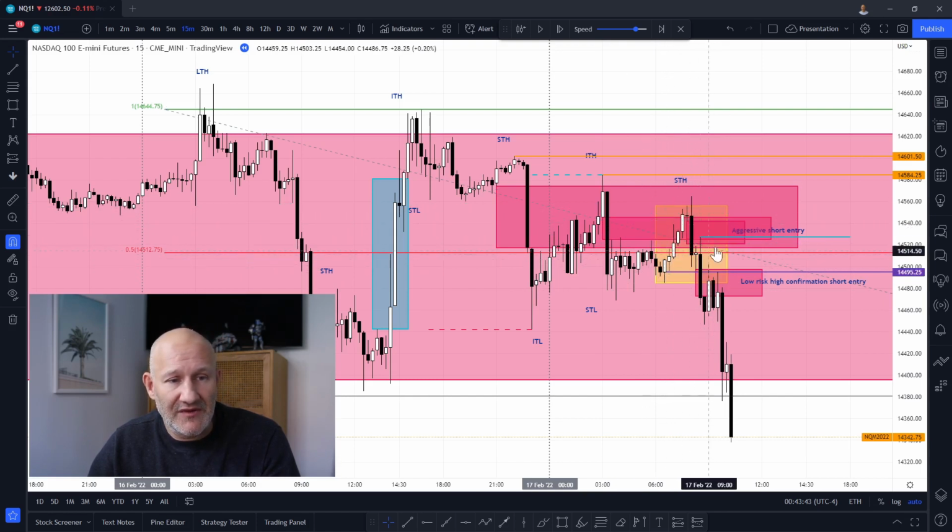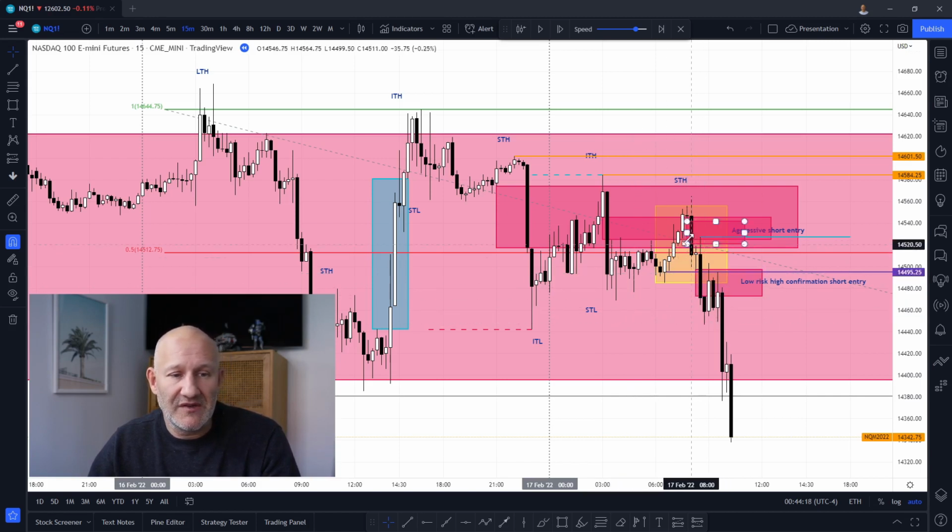So we've created this important area of interest, which coincides with this short-term high. So this is really like an inflection point. It's this area here where we choose to take a short position to take advantage of all the confluence that we've just built up based on our hypothesis. So what we're looking for now is for price to start breaking key points to continue our story or to continue to validate our hypothesis.